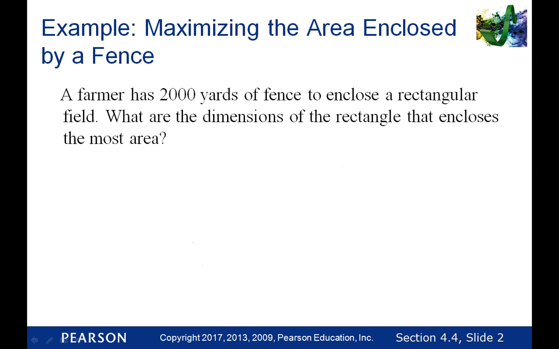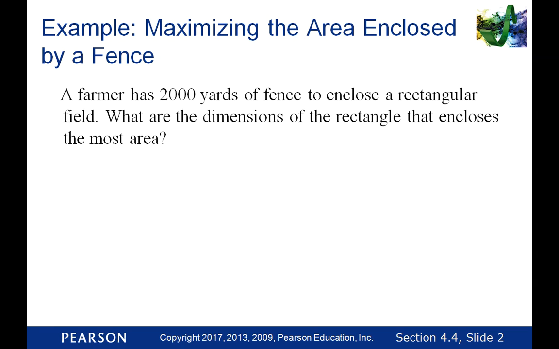Let's talk about some application problems for quadratics. Anytime you see something about maximizing or minimizing a situation, you're talking about the vertex. Maximize or minimize, we're talking about the vertex, trying to get the best case scenario. Here, a farmer has 2,000 yards of fencing to enclose a rectangular field. What are the dimensions of that field that enclose the most area? That implies a maximum.